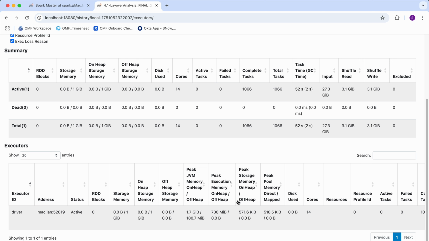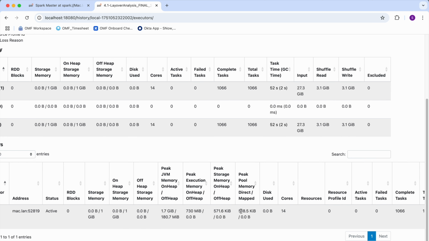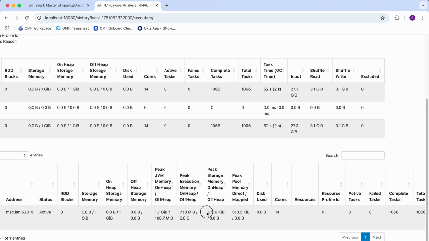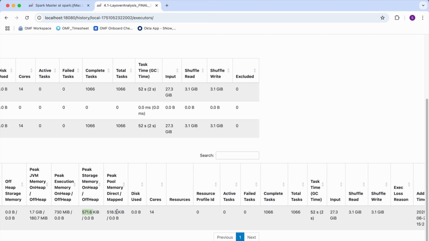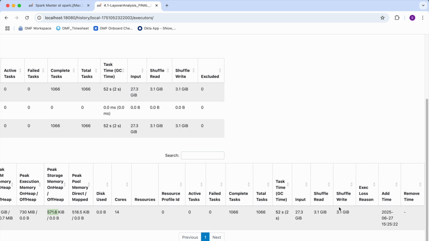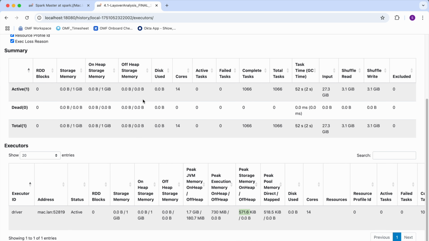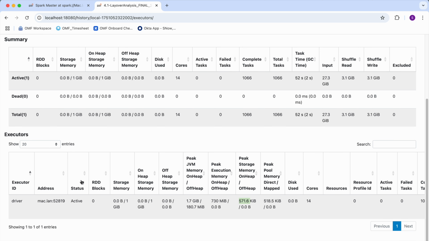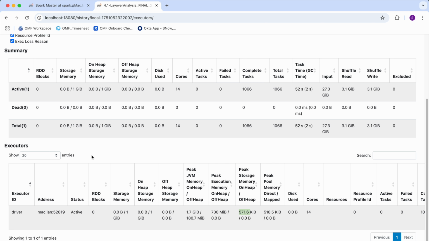Peak is 730 MB. Then storage memory usage was 571 KB, peak pool memory, etc. Then we have shuffle read, shuffle write also. So this is something that you already know how to read. And the reason you see only one executor is because I had stopped the worker instance that we were using earlier.